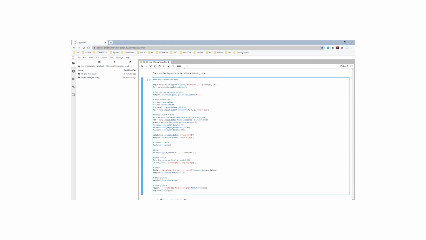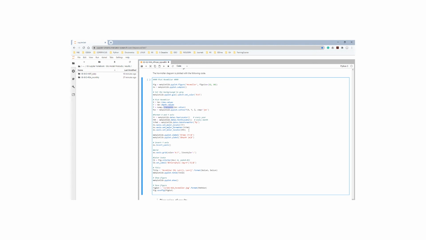It's a function from the matplotlib library, and we pass to this function the following parameters: the x values, the y values, that are the time values in the x-axis and the depth values in the y-axis, and the colors will be stored in the z dimension, which is the values stored in var. In this case, we have to transpose this array to make the same dimensions between x, y, and z.